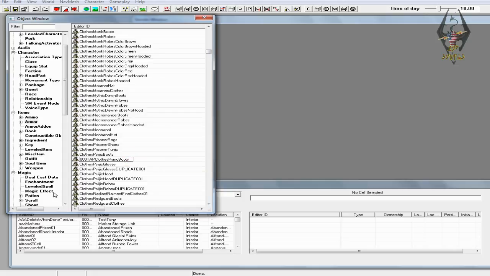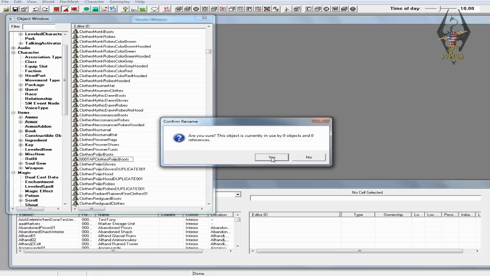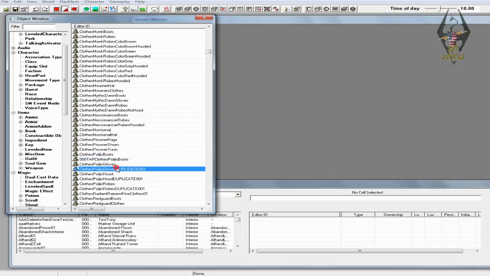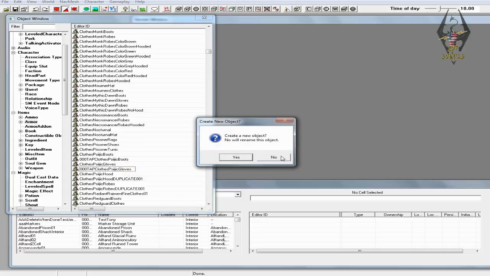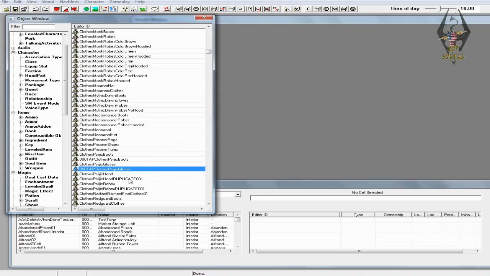That's fine. And it'll say create new object, push no. Are you sure? Yes. And then you just go ahead and do the same thing here, 000, T.A.P, and then you do that pretty much for all of them. Same thing, create new object, no. Are you sure? Yes. And then you just do that for all of them.